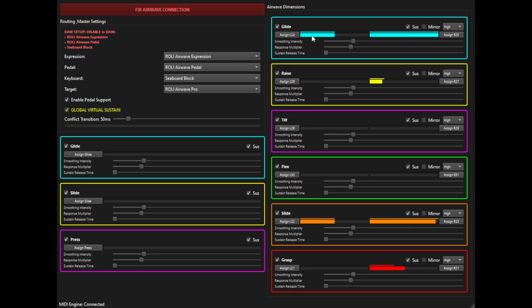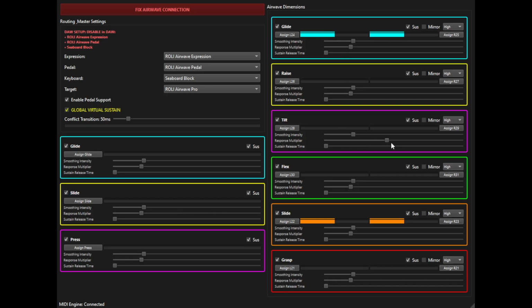So what we have is visuals here. If I move my hand around in front of my ROLI, you can see what's going on. If I move my other hand, you can see that we can see what's going on. And that gives me what I need from the ROLI. I can tell what's going on, right? Left hand, right hand. The top bar is the input, the bottom bar is the output.